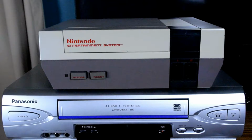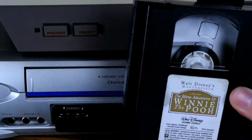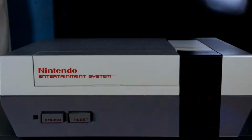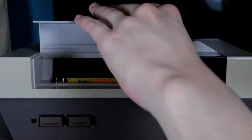A VCR, if you guys even know what those are anymore, utilizes zero insertion force, essentially meaning it would safely take the tape and play it without damage. NES's attempt to recreate this device resulted in a shoddy emulation at best. You have to manually insert the cart to click it in, and then push down. While new, this works just swimmingly.